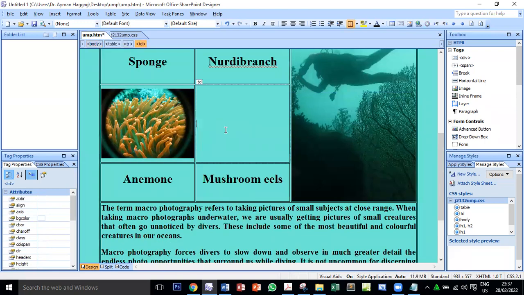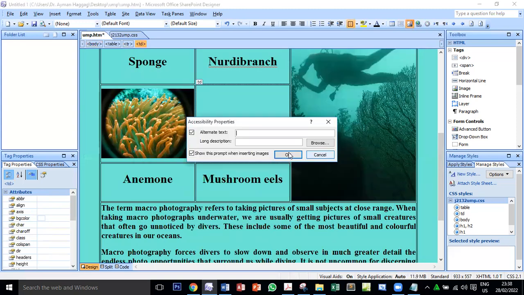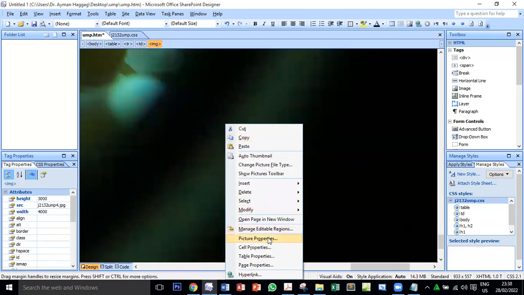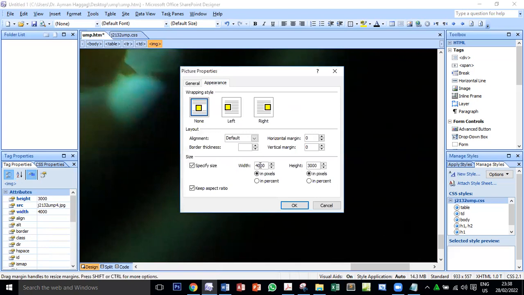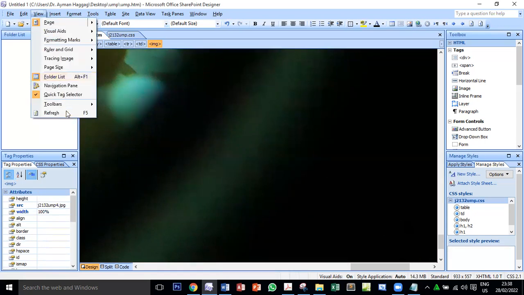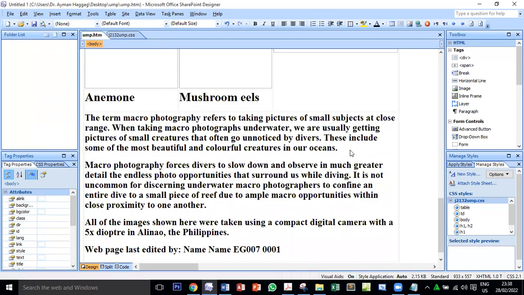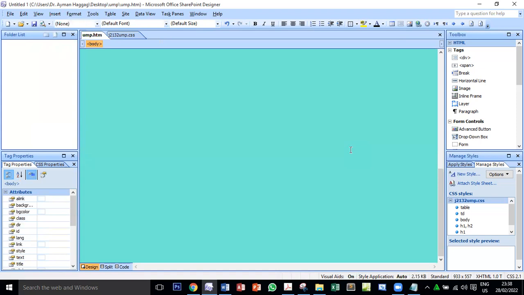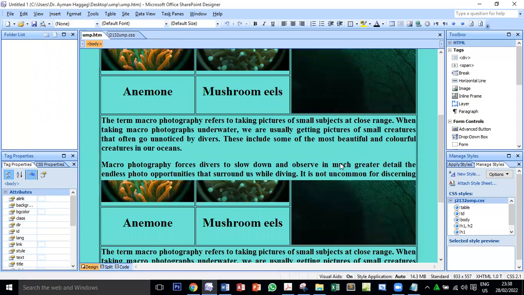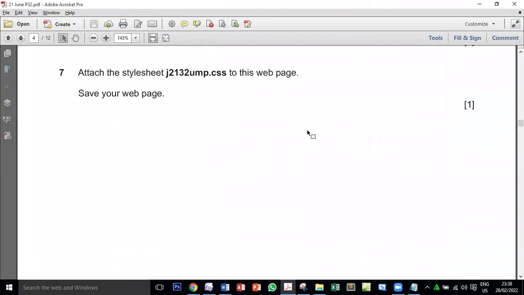Last one in H, UMB4. Right click, picture properties, appearance, 100%. Okay. Save, view, refresh. Taking some time to refresh. Noticeable time. Okay, I'm done with the whole thing.